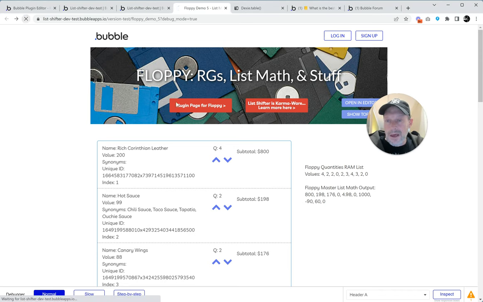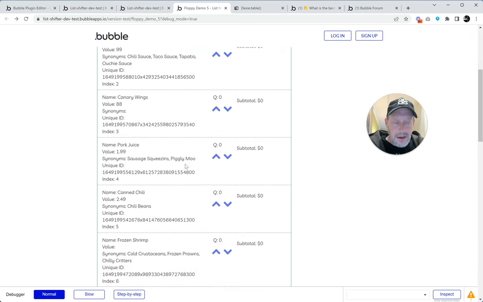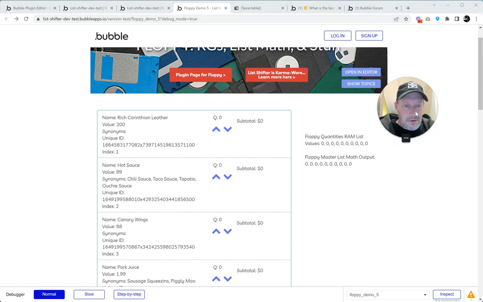Now, when the page initializes, I don't think these will be stored. Will they? Yeah, these are not stored yet, which is good because I wanted it to be this way. So when this page initializes, I've got zero quantity of anything. And like I showed you before, if I increase the quantity on something, like this, the first favorite thing in our list, when I hit its up arrow, I can increase the quantity that I'm buying.